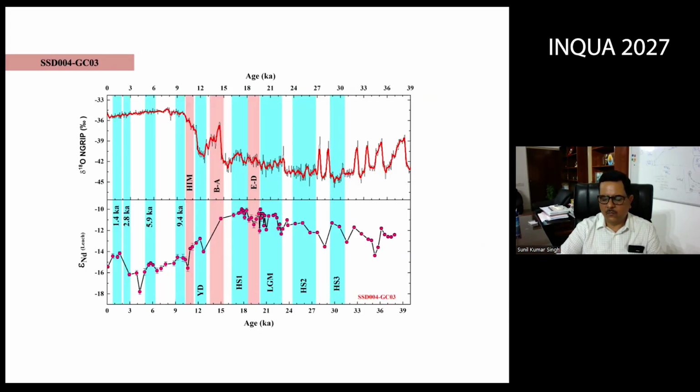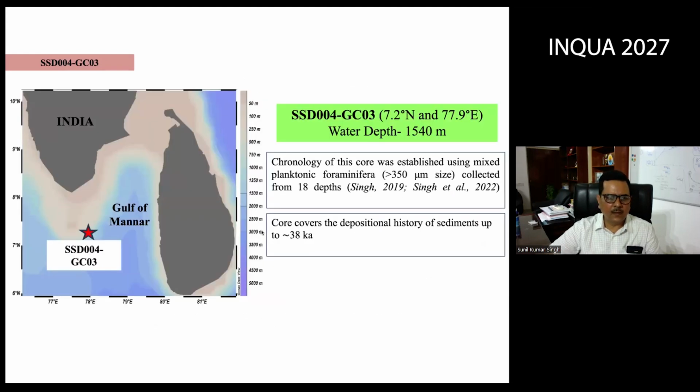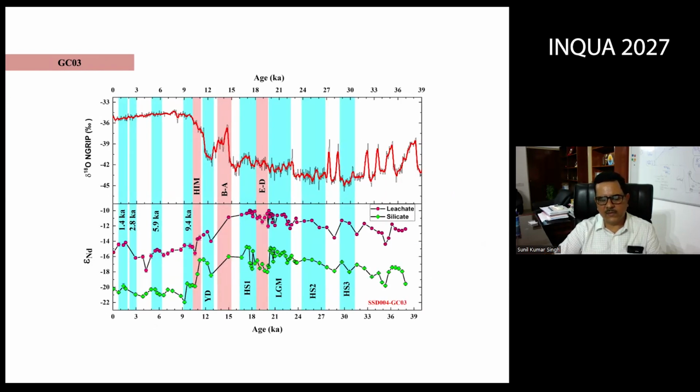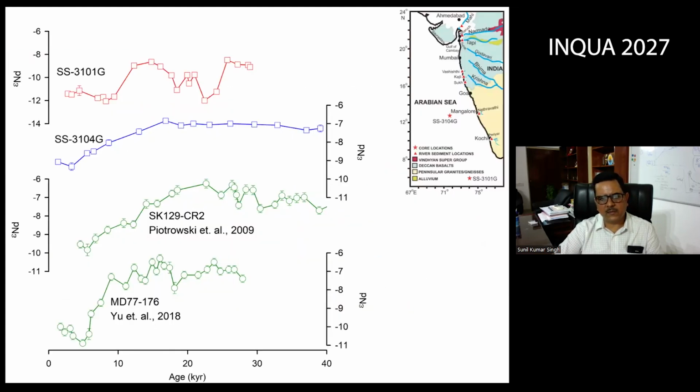The third core, which we have taken between India and Sri Lanka, is again very much impacted by the sediment signature. So I can tell you, the whole Lakshadweep basin between Sri Lanka and the Lakshadweep region is not a good place to study the neodymium signature for the water masses. This is also reflected by an earlier study which we carried out in Mangalore, and one has again been carried out in this portion.